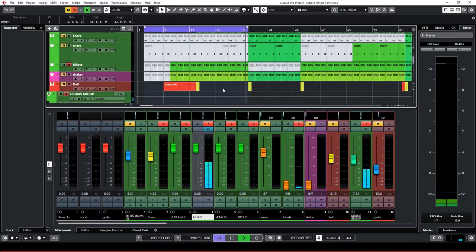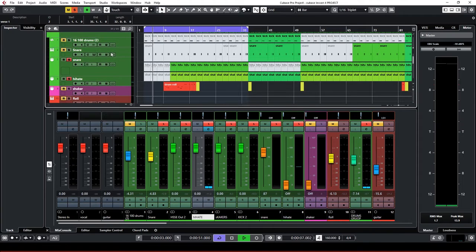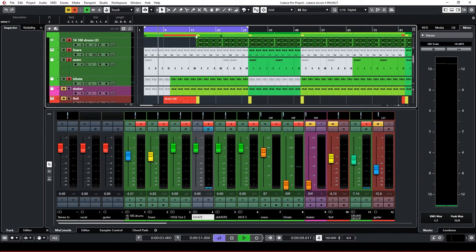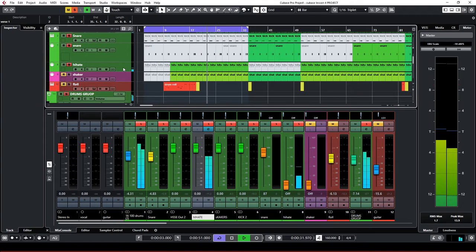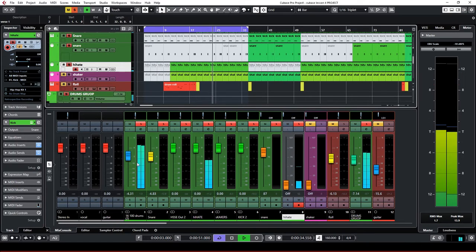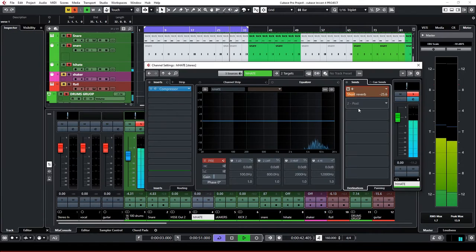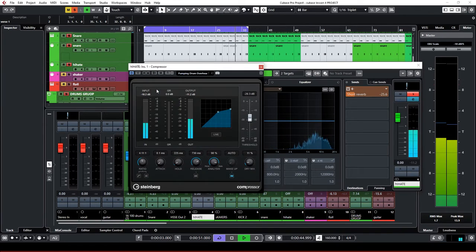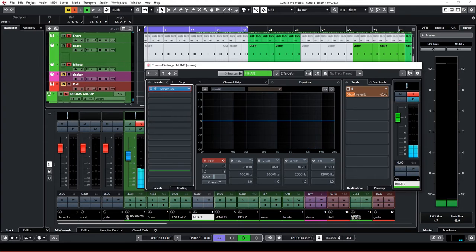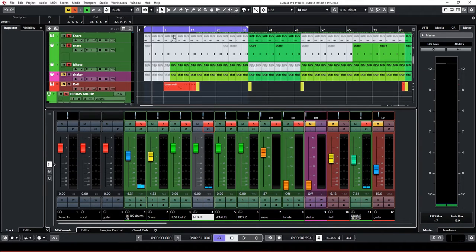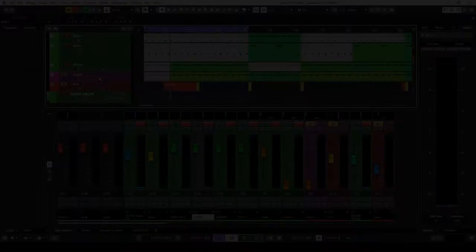And let's listen to the song together with the snare and the loop as well. I think I like the way it sounds. Let's just move straight to our shakers.